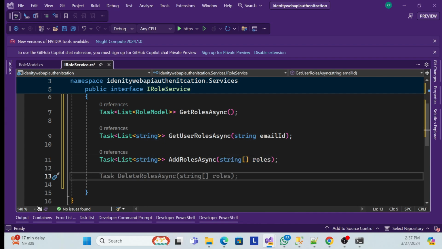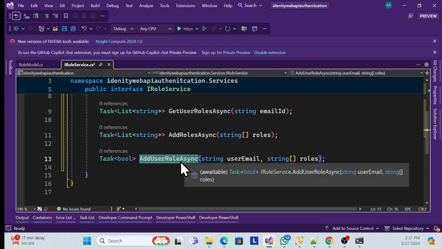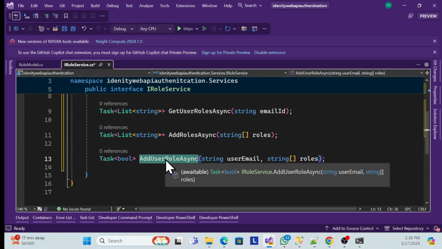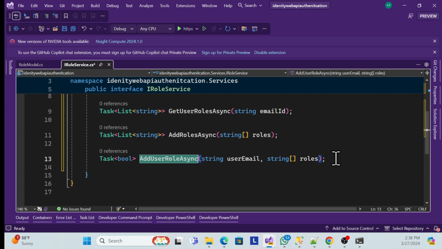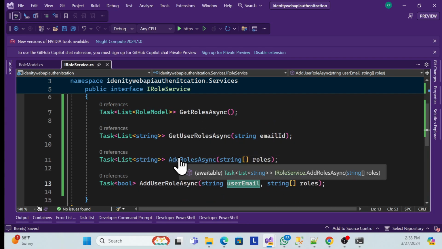And then finally I want to create one service called add user role. Suppose initially they create a user but they do not have any roles. So an admin user, or whatever user you want to allow, can assign the role. Ideally only an admin can access adding roles to that particular user. So how can we add the roles? Using that user's email ID, and whatever roles we want. Here also we can assign multiple roles to that particular user. So these four services we have to create and implement.